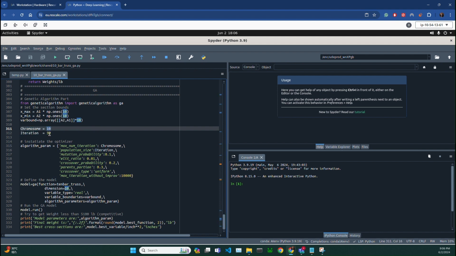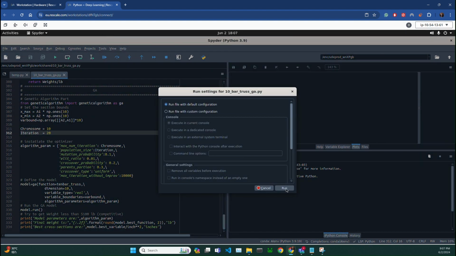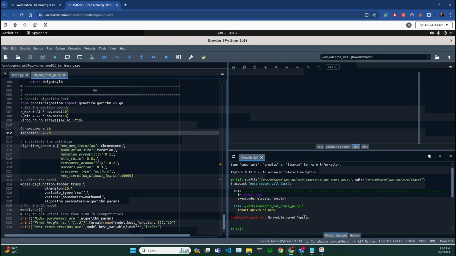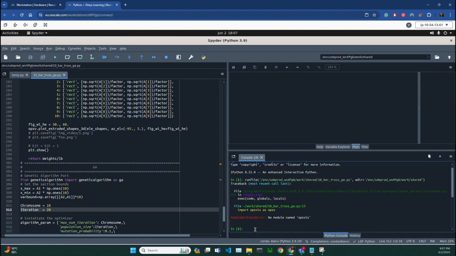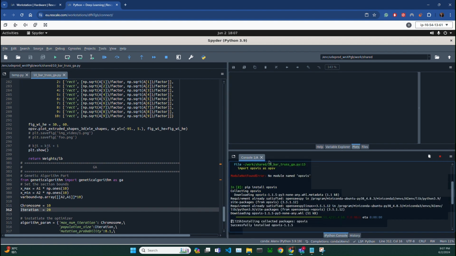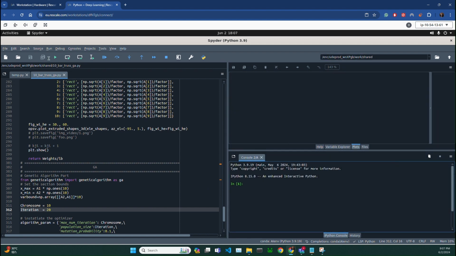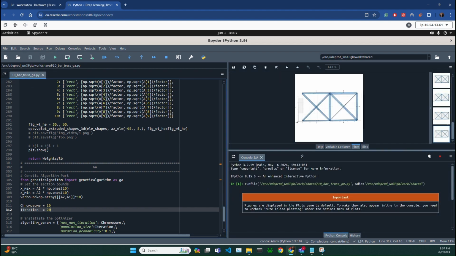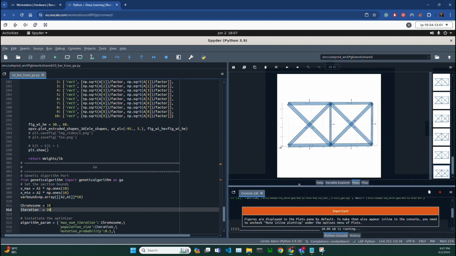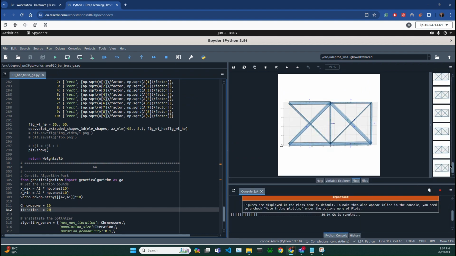So let's run here 10 by 10, for example, or 10 by 20. Usually 10 by 20 would last around 20 to 30 seconds on my laptop. Let's see how fast it is here. Hopefully it would work. All right, it requires one more library. You can simply install it here, but you'll have to close the kernel and rerun again. So as you can see here, it's searching for an optimal solution. The problem here is that I'm outputting each iteration as cross sections. This could take a while. So let this run quickly.